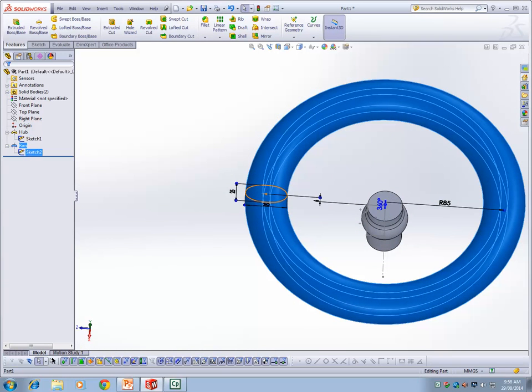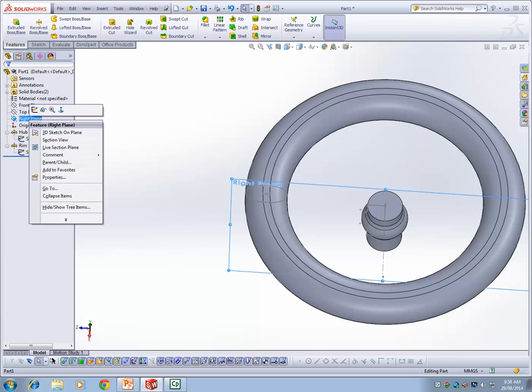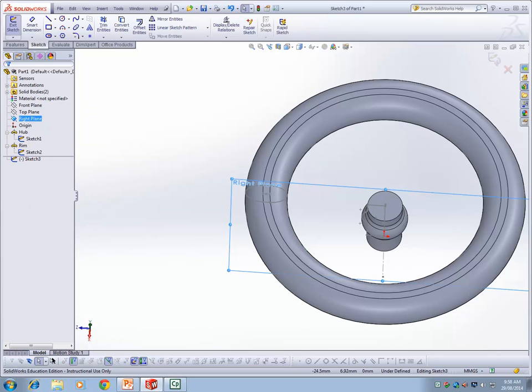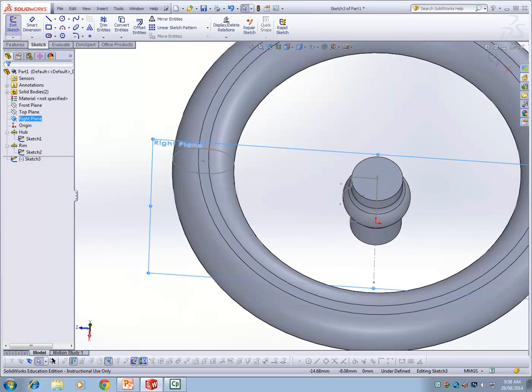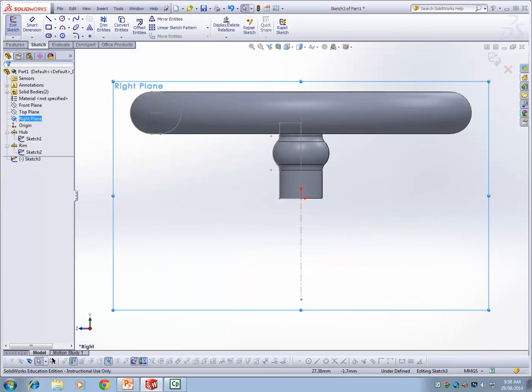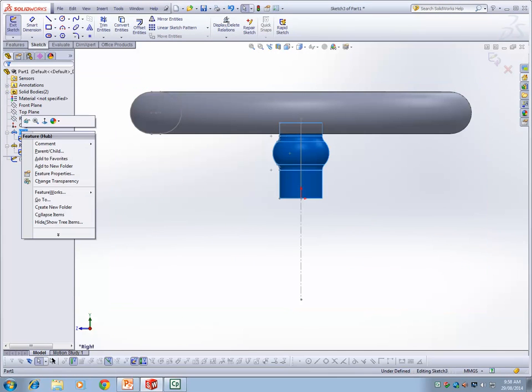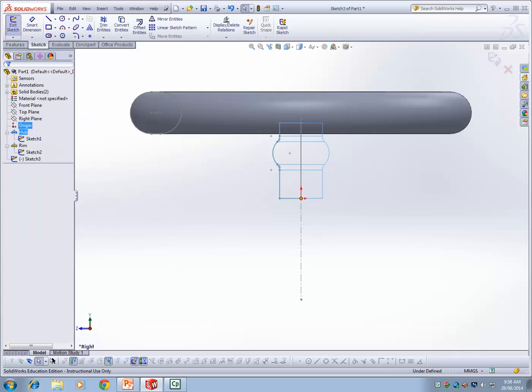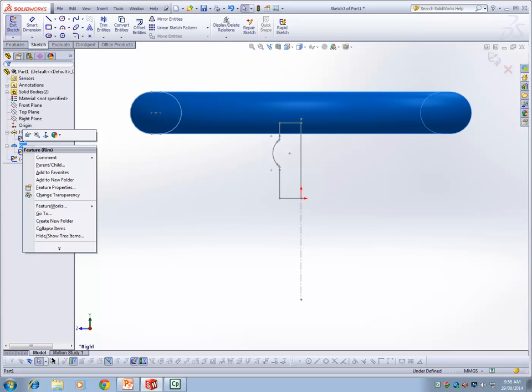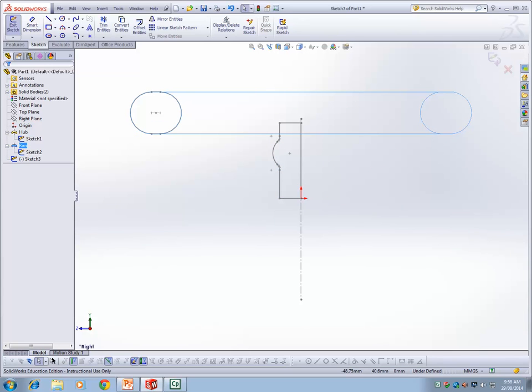So again, you need a right plane. All of these 3 sketches are in the same right plane. So make it normal. Now you can hide your solids. You don't want them to be visible. You want your sketches to be visible, so you can hide your features.